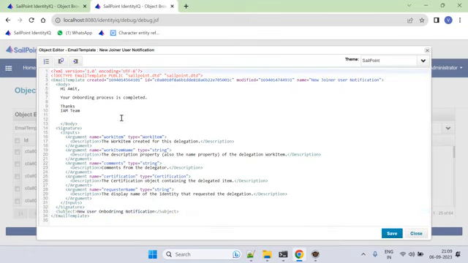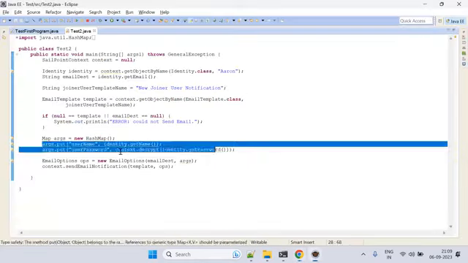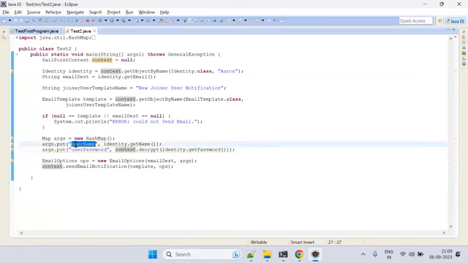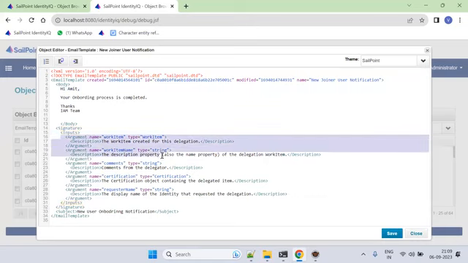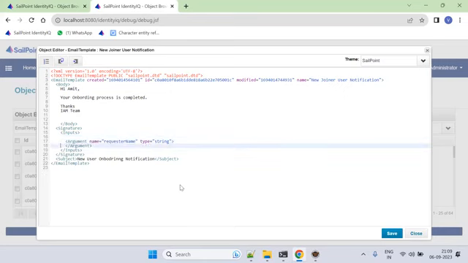Now, if you see in this email template, I have hard coded this name Amit. We don't need Amit. This should be the name of the identity for which the joiner process was triggered, Amit, Praveen, whatever the identity name. So this should be dynamic. This we need to pass from our code, and we are doing it here, username. So anything we want to use here, we need to declare here as an input argument. Let me remove the other one. We need to declare like this.